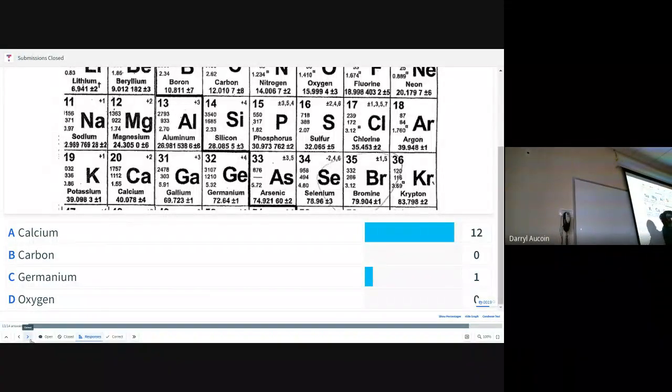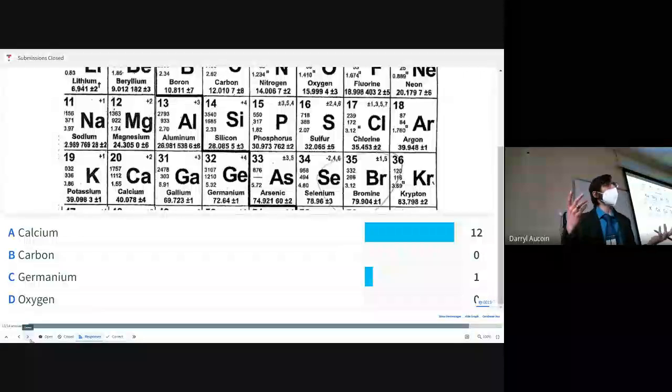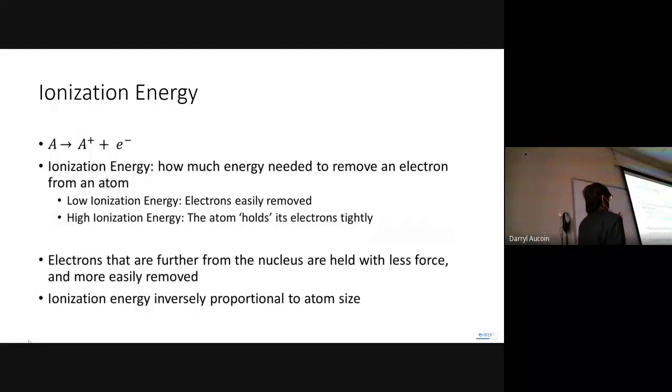And those sizes are important because bigger atoms aren't as good at holding on to electrons. If you have a really big atom, it's really easy to take its electrons away from it. As an atom gets bigger and bigger, the amount of energy you have to pay to take its electrons away, or the amount of force you have to use, is lower. If you were trying to buy the electrons off of these atoms, the lower the energy, the cheaper it is. So low ionization energy atoms give away their electrons pretty easily.